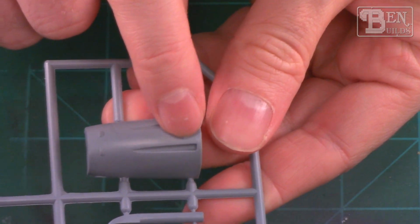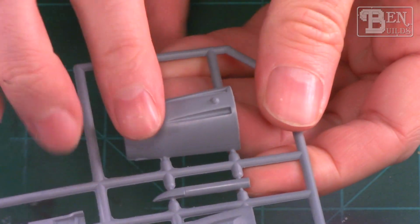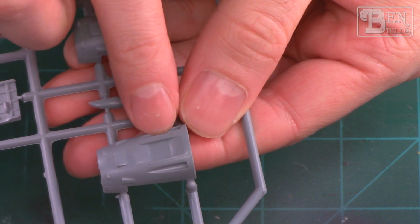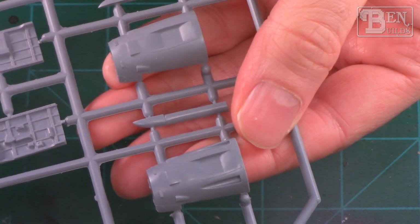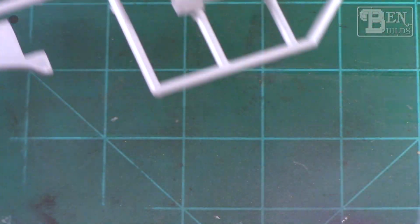Now, as I mentioned, this is a G.55, but it is a Series 0. So it would have standard machine guns up on the top. Those will have to be drilled out. But on the bottom, it actually has 2 more machine guns right here on the sides of the cowling. So that's going to be kind of interesting because they'll also have to be drilled out. And then we'll have to figure out how that oil cooler goes on there as well.